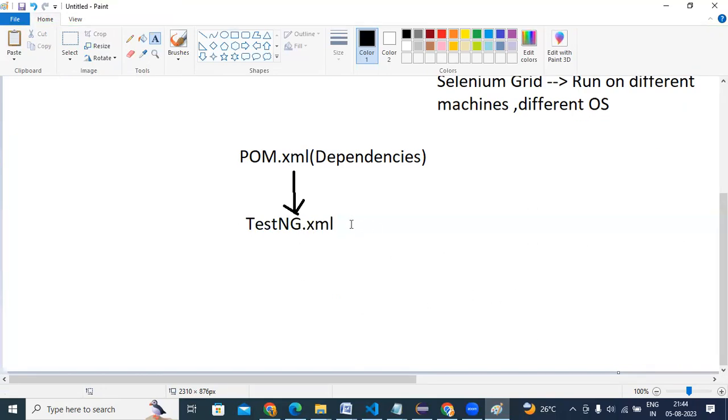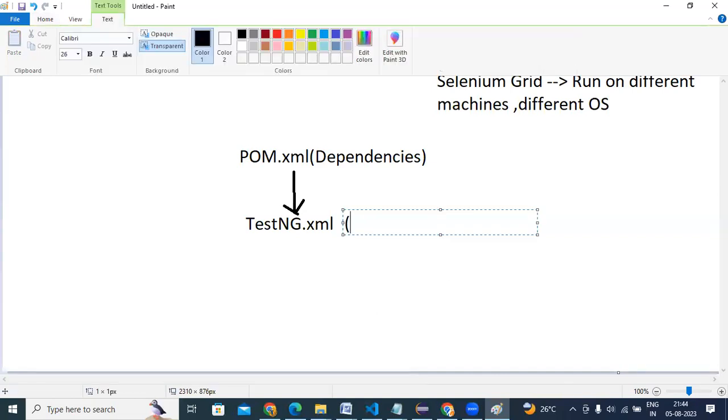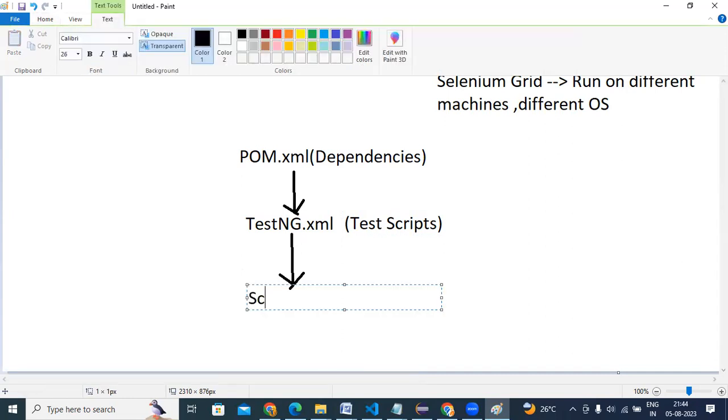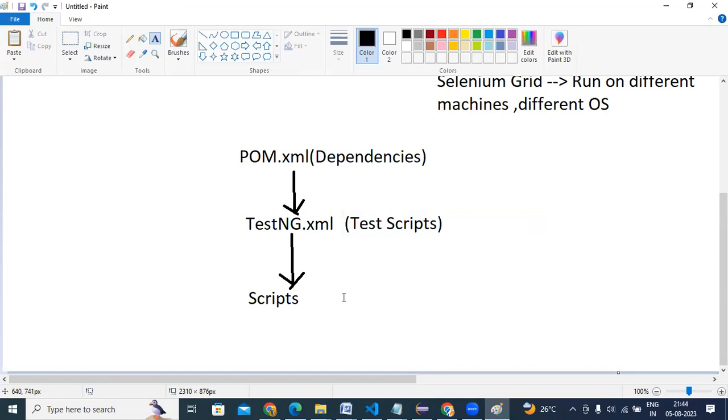It is containing what guys? As I told you, what is TestNG.xml having? It is having your test scripts, what to run and all. Those class names we will be providing in your TestNG.xml. As I told you, we need to have these scripts, right? So you need to develop the scripts for it. These scripts you are giving in your TestNG.xml. So in what order they need to run and all will be there.